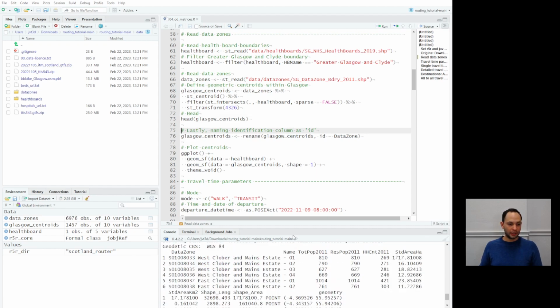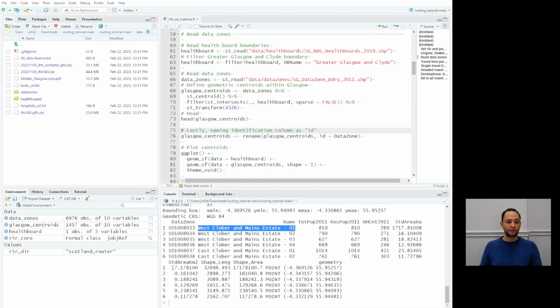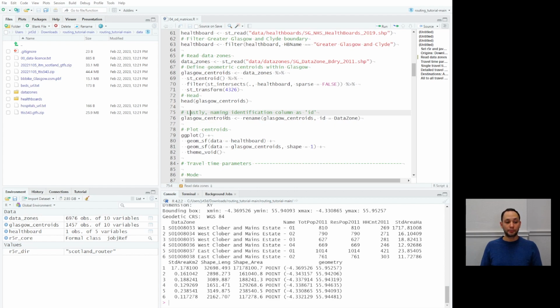And we can see an overview of the data. So each of the data zones contains the name and also some additional information, such as the area in square kilometers. Lastly, we will transform the ID for the data zone into a column which is actually called ID.